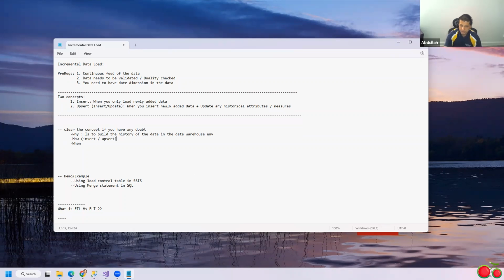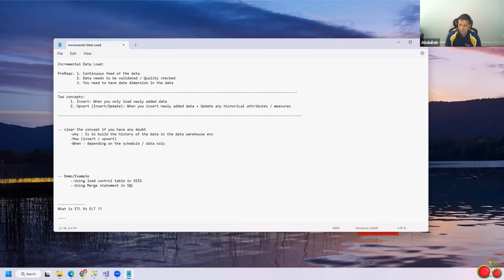When is basically depending on the schedule, right? Based on your data volume, depending on the schedule or type of business.